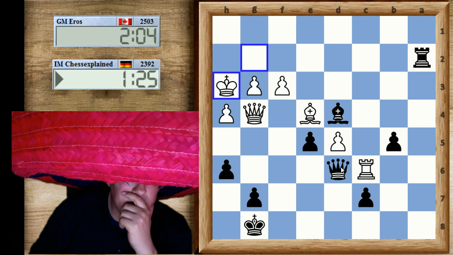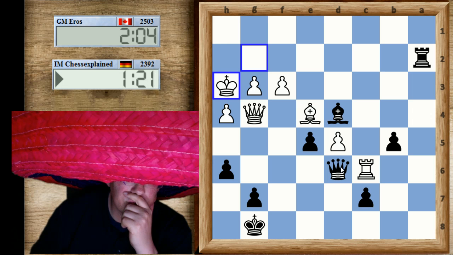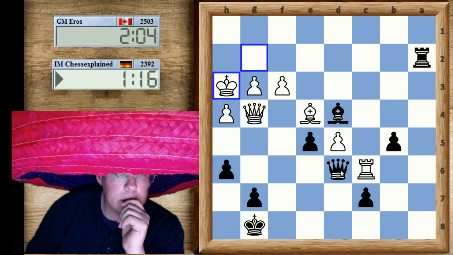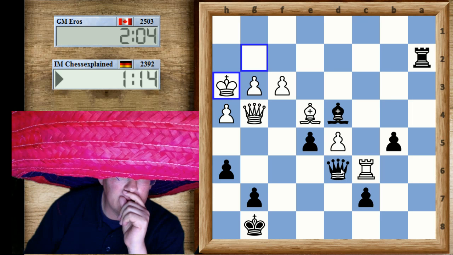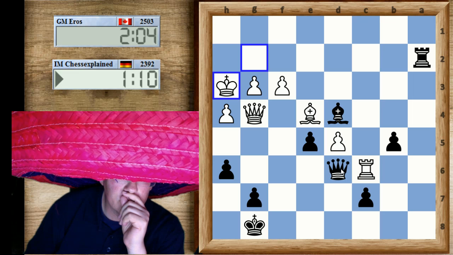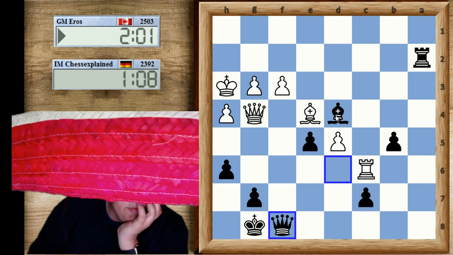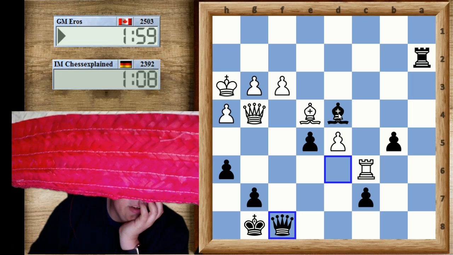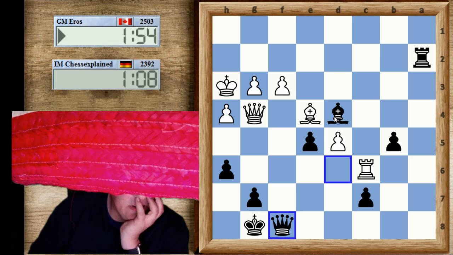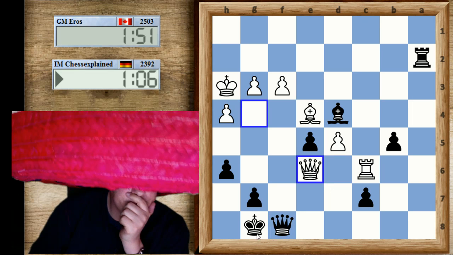Queen f8, bishop h7, check. Doesn't work. Nah, bishop g1 doesn't work. I have no move. Bloody game. Yeah, it was difficult. Even he blundered the exchange, but it's a difficult position to play. And I immediately blundered like a moron. Blundered it back.